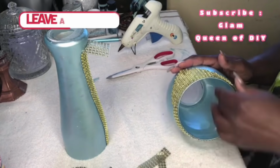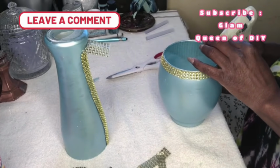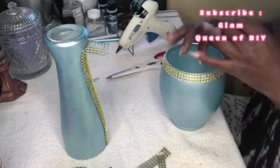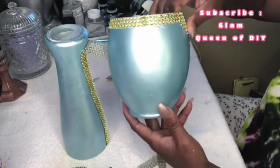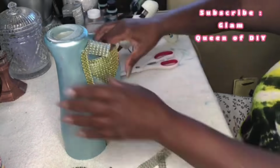Now that we've added in that last piece, this is what the top of this vase is looking like. And I'm telling you, this ice blue folk art paint is very gorgeous.